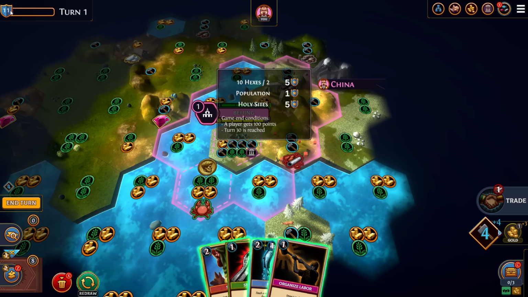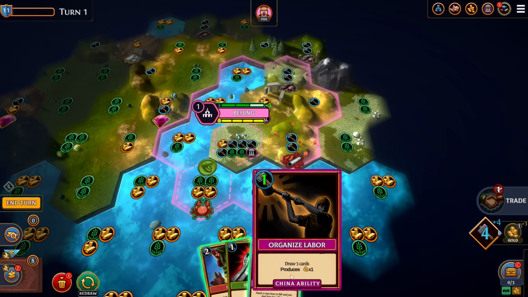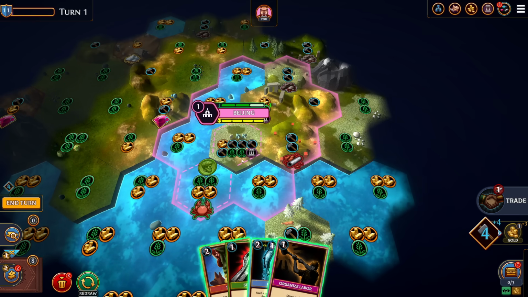The game will also end if you reach turn 30, although in practice, the game will end quite a bit before that. And again, you can choose your game length settings, which I'm assuming changes those numbers, but I haven't really played with it. We could drop an organized labor over here to draw 3 cards and produce a gold, but it will cost us 1 production. So again, we have 4 production currently, and that is determined by which tiles we work on.